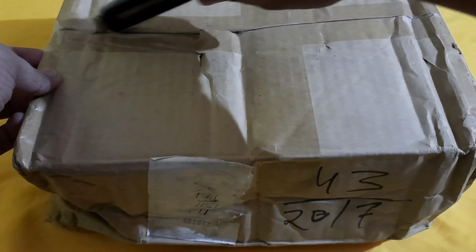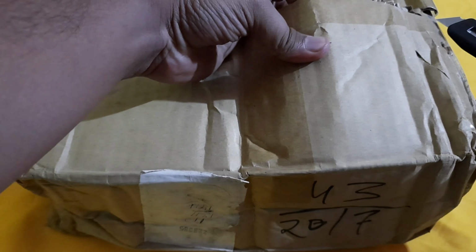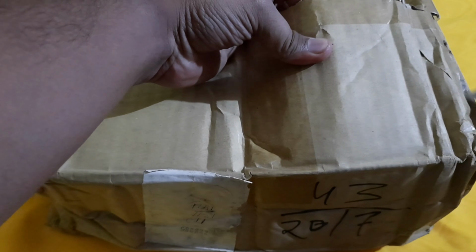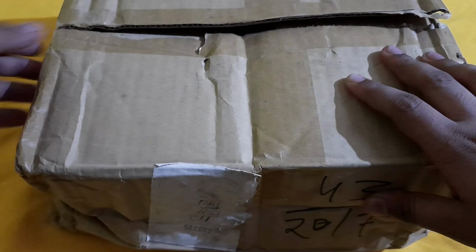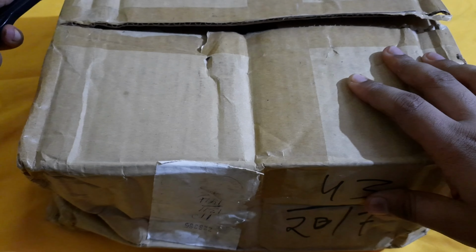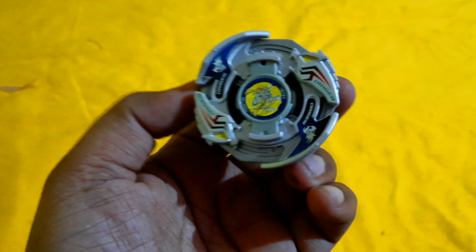And this box I've been waiting to unbox for almost 7 months. It was in the last line of my defense of Beyblade packages, and I didn't know when to unbox it. So it's going to be a complete surprise pack for me to find out what is even inside. Even I don't know what's inside. So it's going to be really, really crazy to pull it up and find what we get out of here.